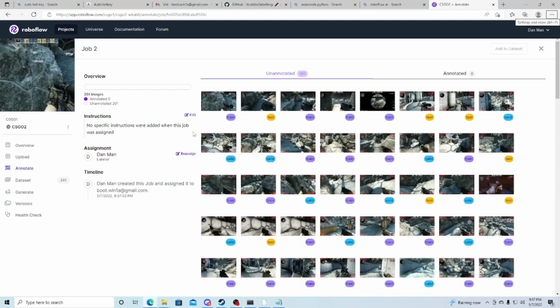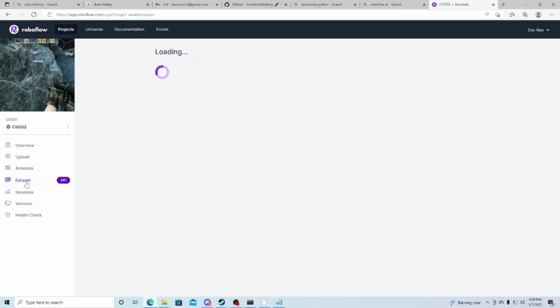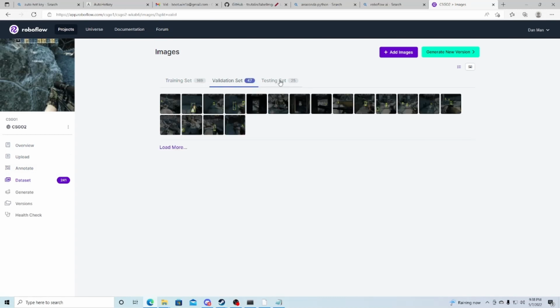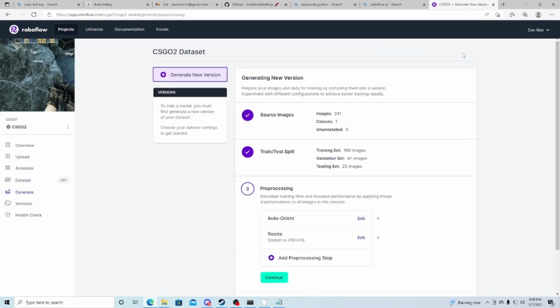Alright guys. We're all good here. Let's look at our data set, training set. Yep, we're all good here. Generate new version. That's what we want to click on. Once we go to a data set, generate new version.